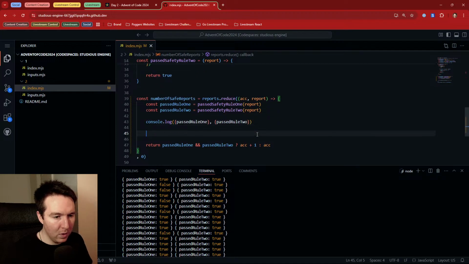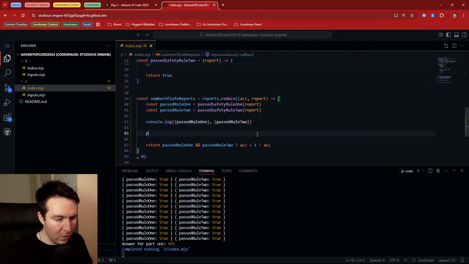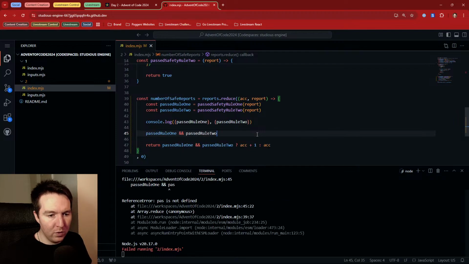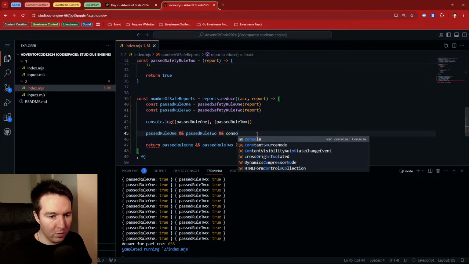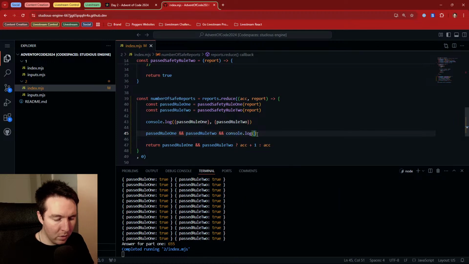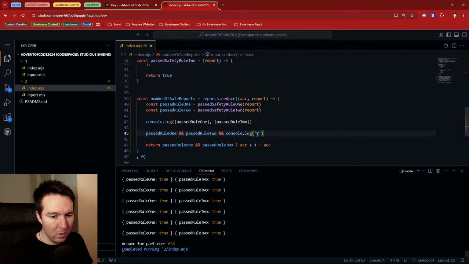Then pass rule 1 and pass rule 2. Then I'm going to console log that.